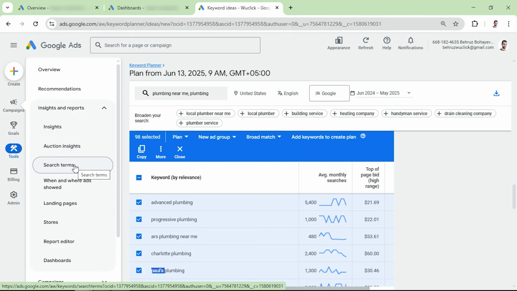So you can see the keywords which are bringing the most clicks. You can sort them by the number of clicks, you can sort them by the number of impressions, and you can exclude the keywords which are irrelevant to your service, or you can exclude the search terms which can be your competitor names. You can exclude all of them and add them as an exact match negative, or if there is a repetitive search term, let's say, you can get the root term and add them as a phrase match negative so that in the future you won't get any combination of those search terms.